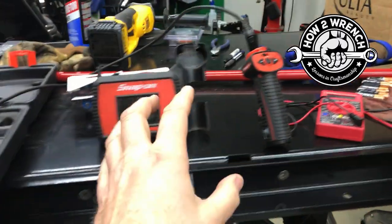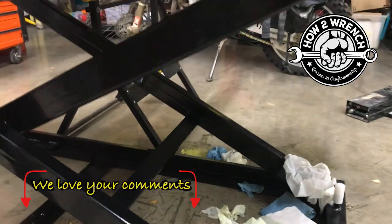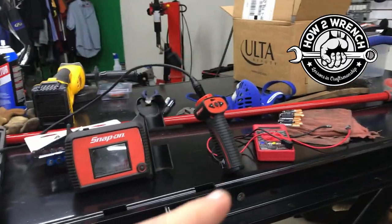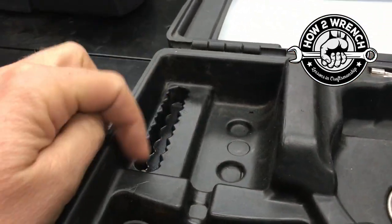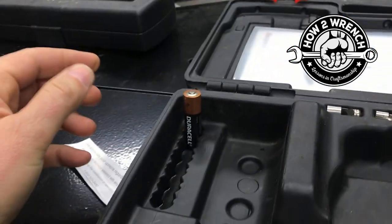So I'm using a borescope to basically look down a cylinder. One of my lifts has a leaking cylinder, and I'm working on repairing it. And yes, there'll be a video on that. But anyway, I went to grab my borescope, something I don't use a lot, and I figured I'd be pretty protected because Snap-on is awesome about making the case to be able to fit all the batteries in it. So that's what these are for.